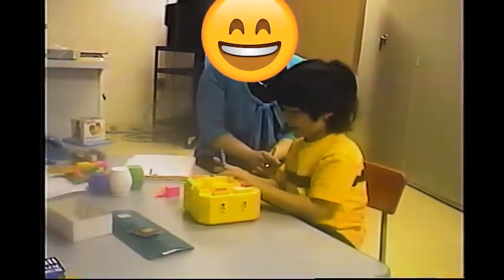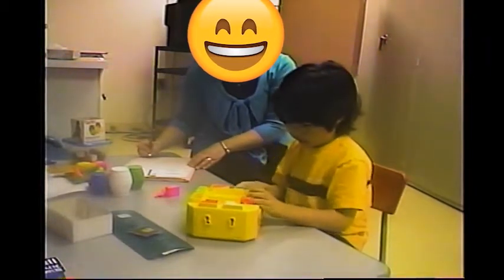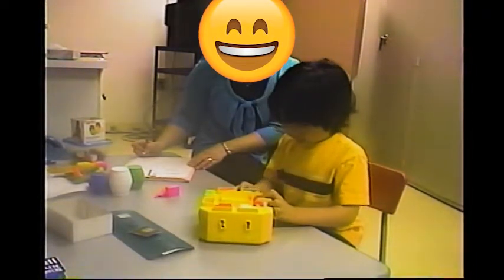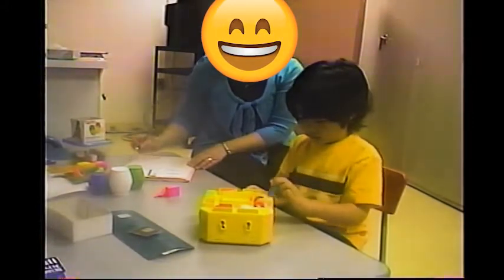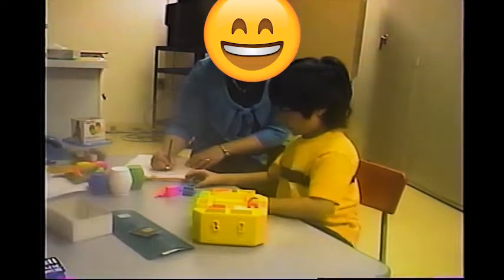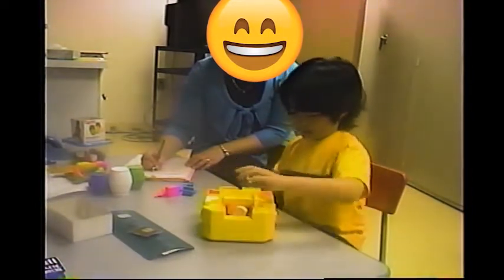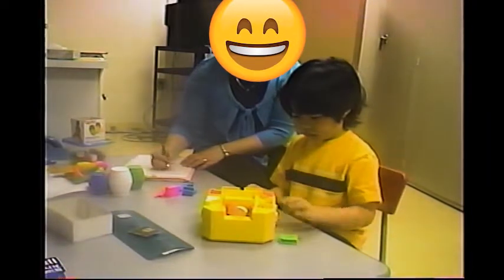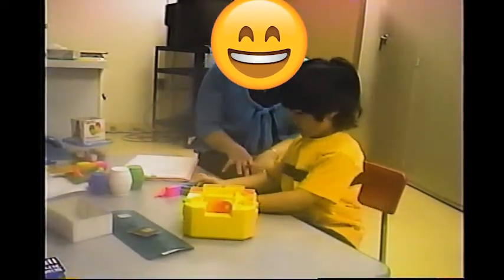Blue key goes in. Turn. Good. There you got it. Take out. Excellent work, Victor. Three, and you said green. Good job. Goes in, turn, take out. Good work. Green is finished.